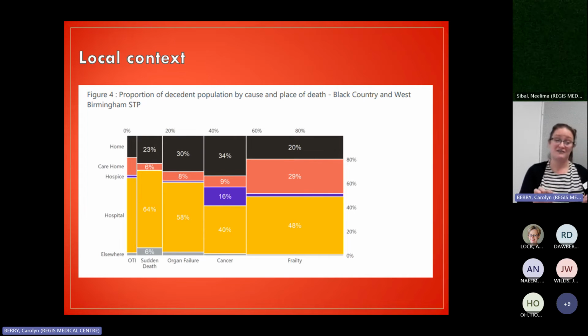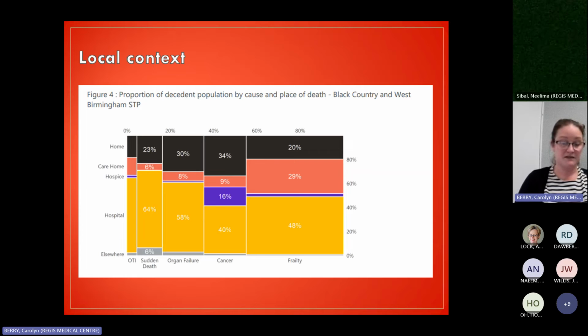And what that hospice death rate signifies is really access to palliative care and care planning. So we are much, much better at identifying people with cancer as being in the last year of life and dying. We're much better at referring them on to the correct services, and therefore they get better palliative and end-of-life care. Whereas organ failure and frailty, which both make up a lot bigger proportion of our deaths, don't get the same service. There are lots of reasons for that, and Carolyn will talk a bit more about that, but it's about predictability of dying and ease of picking them up, and probably volume as well.